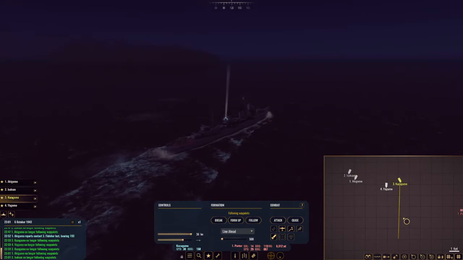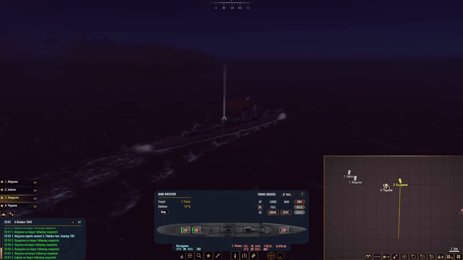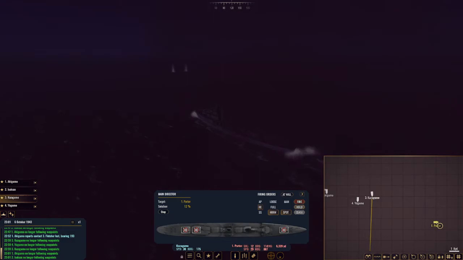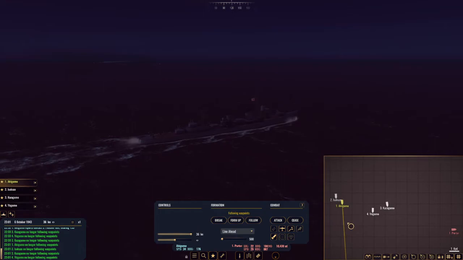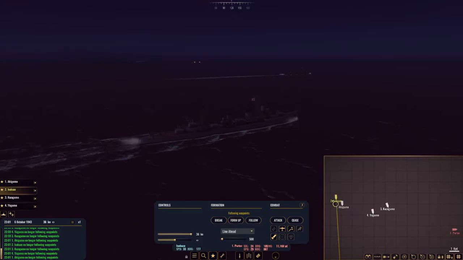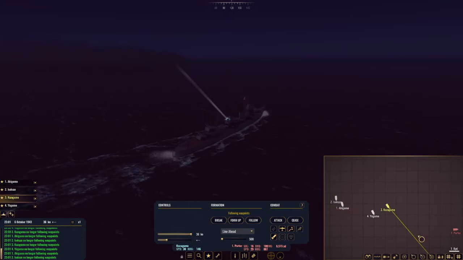How's the ammo situation? Not good. She's down to 29 knots, so technically we could run her down. Bring everybody in. Unfortunately, I think the other two Fletchers are probably a lost cause.